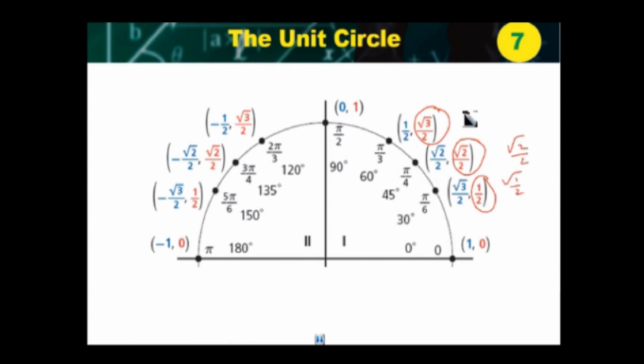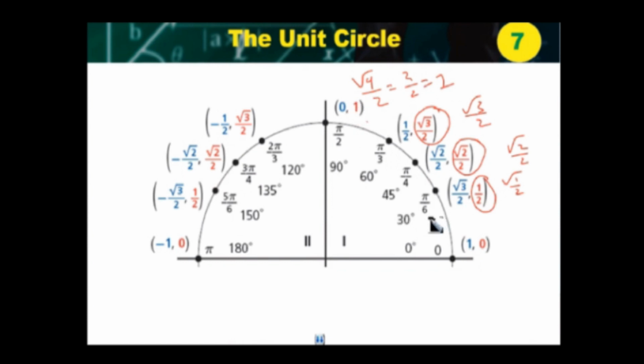square root of 3 over 2, how much do you think this guy's going to be? Square root of what? Square root of 4 over 2. Interesting. Square root of 4 is actually a 2, and 2 over 2 is 1. Look, you are looking at 1 here.